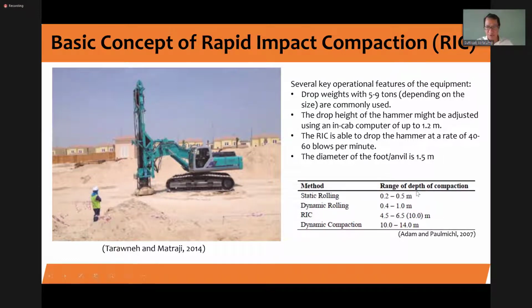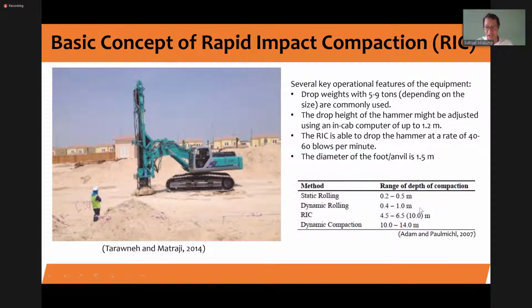Okay. The range of the depth of compaction for the static rolling or roller is about 20 to 50 centimeters only. Okay, the dynamic roller can go a little bit deeper, 40 centimeters to 1 meter. For RIC, it can go down to about 4.5 to 6.5 meters, but it also depends on the condition of the soil itself.